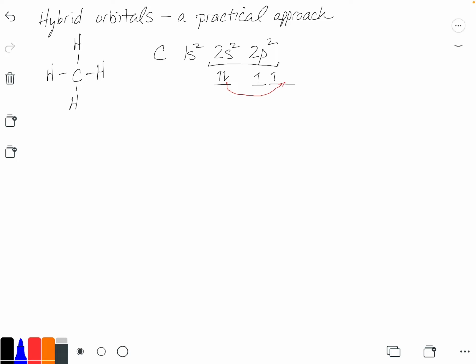So what we're going to do when we talk about hybrid orbitals is we're going to take these and essentially combine those together, run them through what I like to call a hybridization machine, this mathematical transformation, to say, now, instead of having a single s orbital and 3 p orbitals, I have the possibility of having up to 4 what I would now call sp3 orbitals.